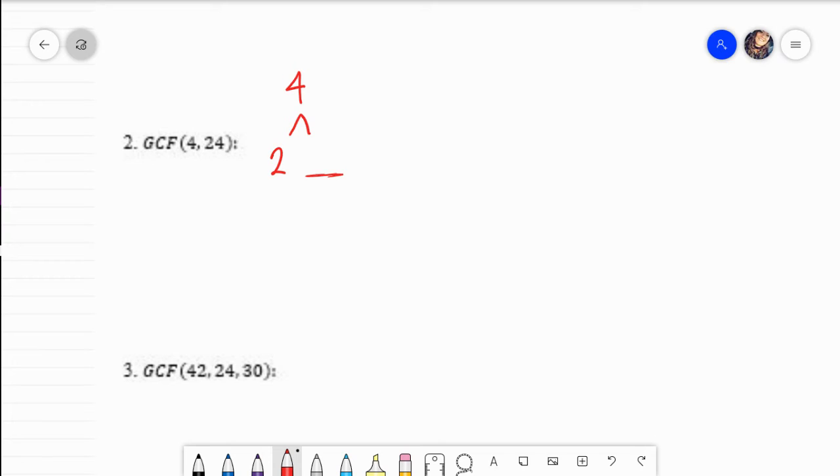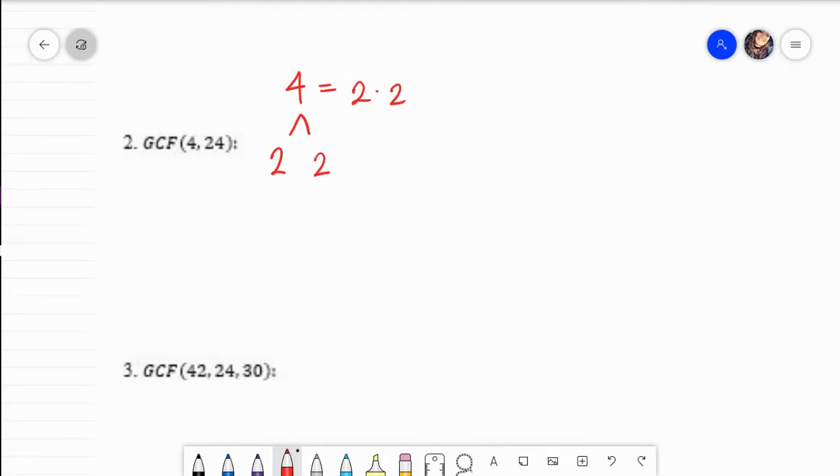When I divide by 2, what I get is going to be a quotient, right? That's the answer to a division problem. That answer is going to go right here. So if you do 4 divided by 2, you get 2. 2 is the smallest number in our list of prime numbers, and because 2 is prime, I'm done here. I don't keep going. So what we can say is that 4 can be written as 2 times 2.